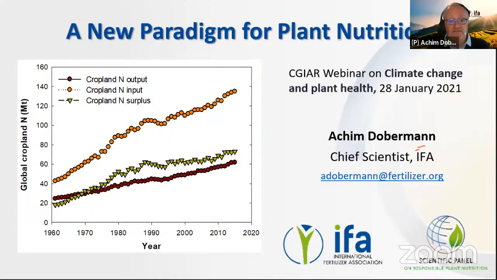What you see on the left side here in this picture is the old paradigm. The brown dots on the line there are crop plant nitrogen output, or if you wish, yield, which has steadily increased over the last 60 years, but even more so has increased the use of fertilizer. The orange dots on the top line have often increased faster than the output, particularly in the 1970s, 80s and 90s. It has resulted in a significant surplus of nitrogen, and fertilizer, particularly nitrogen, is considered one of the key contributors to agricultural greenhouse gas emissions, particularly nitrous oxide. So we have an input that is critical for intensification, but at the same time also has an impact on climate change. And at the same time, crops that utilize this input are impacted by the consequences of climate change. Please, the next slide.